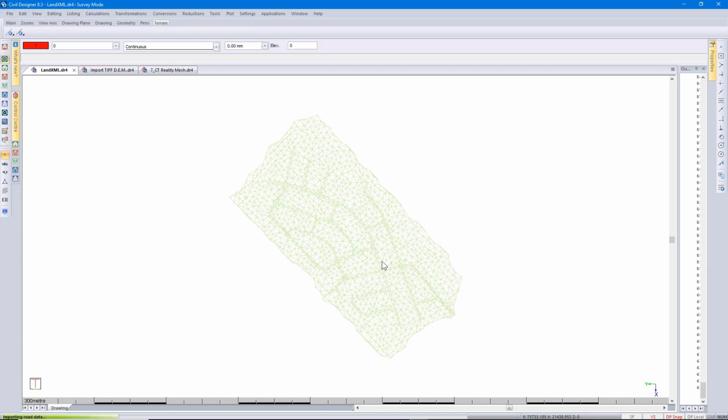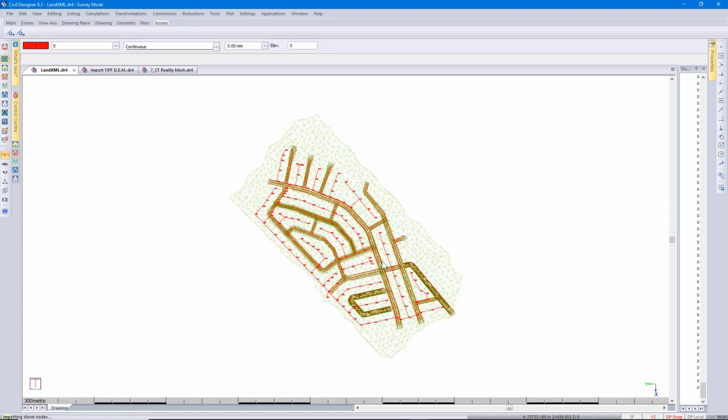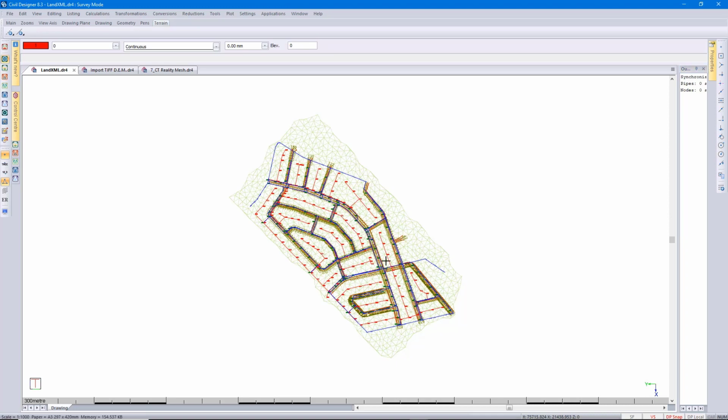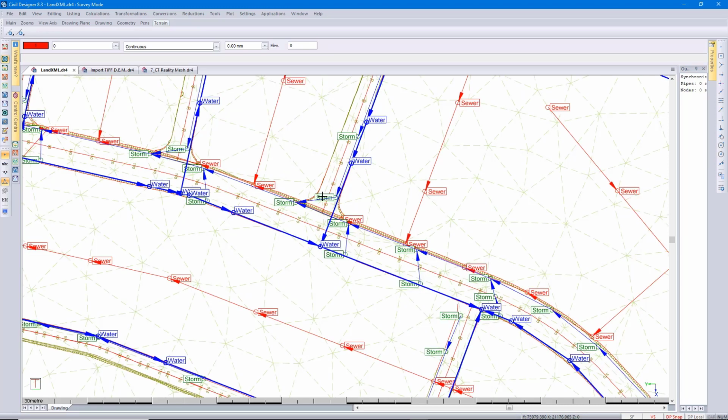It's importing my road data, importing sewer information, importing storm information, and then finally the water information. If I zoom in, you'll see that all your services have been imported.